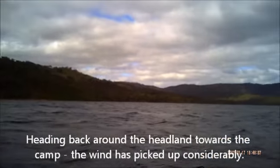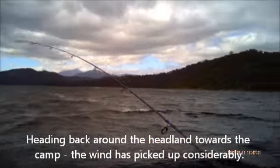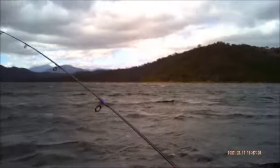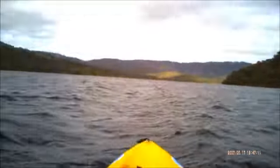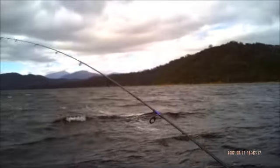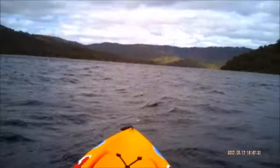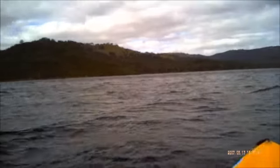Well, punters, you get an idea what the weather's like at the moment. It's not pleasant. Probably got 15 knots, gusting 20, I reckon 25 when I was behind the other side. I figured I'd make a move just in case it doesn't come off during the day, and I don't really want to battle this in the dark. So we'll head back up towards the Karahoogia camping site, which is up around there a bit, about 3 km.